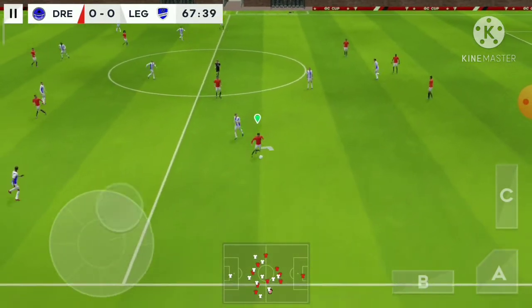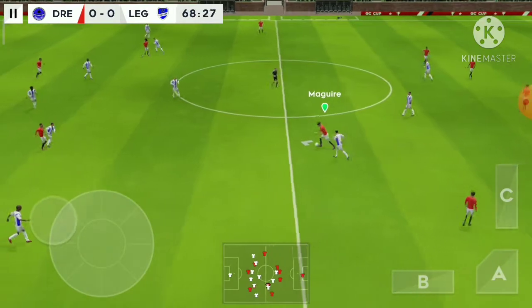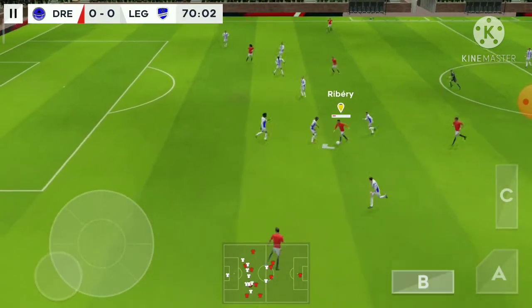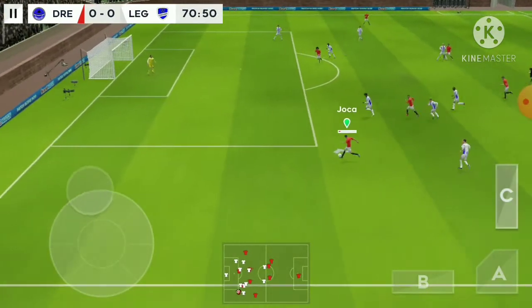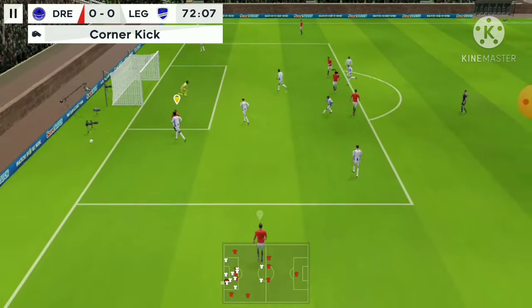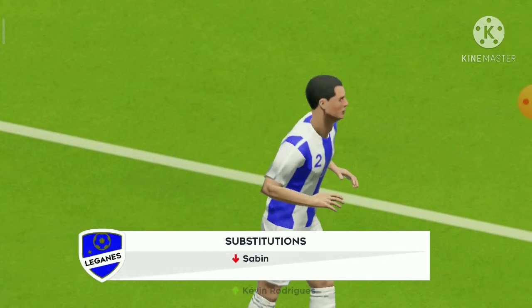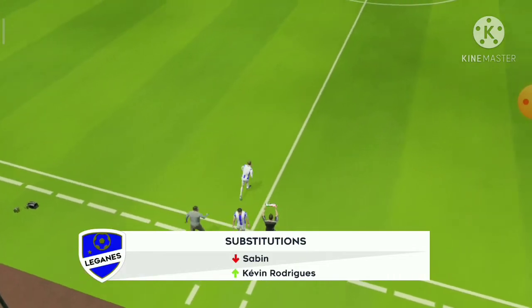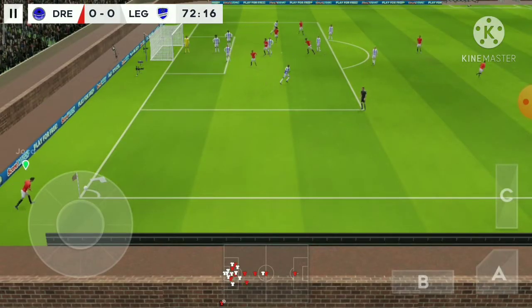Alba. The striker picks it up. Oh, this could be costly. Cavani in space. The referee indicates a corner. And the coach is changing things around. Now, what can he do from here?